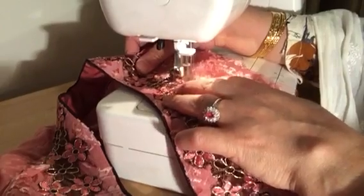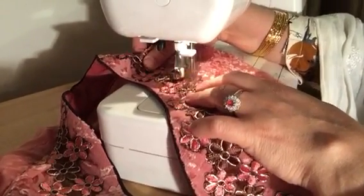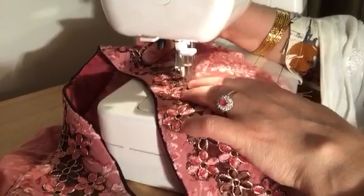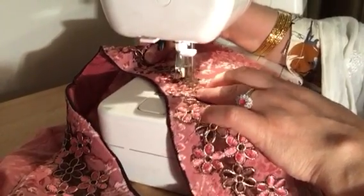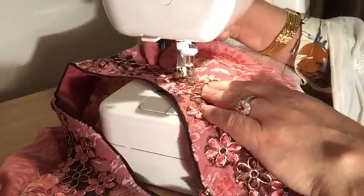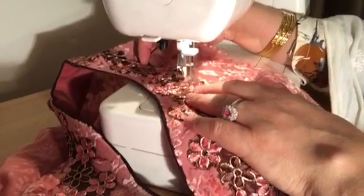Now I'm using the brown thread all the way through. I could have done with going peach on this, but you know what, I haven't got the time. And the beauty of when you do it yourself is you're not really particularly bothered what color thread you're using, and even if it has a few minor flaws, you sort of overlook them.